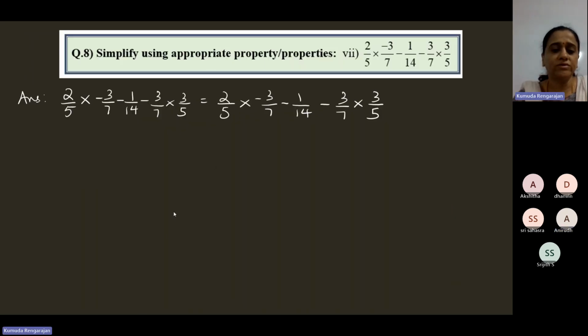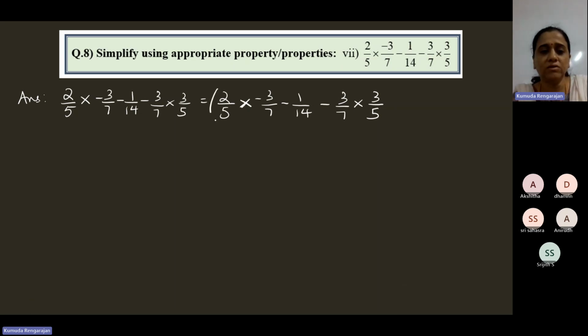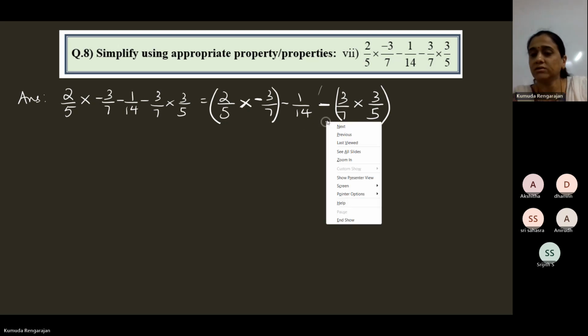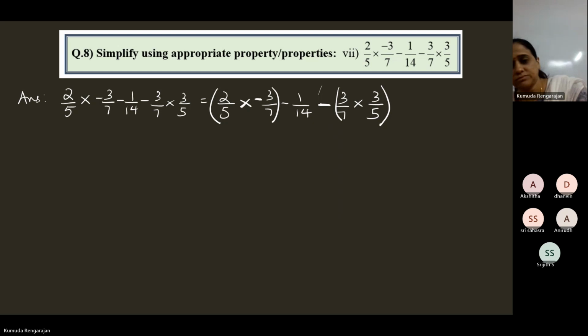So first, this is the first step. Now insert brackets. Multiplication sign, open, close. Multiplication sign, open, close. Don't take the minus. See, this minus you have to take inside the bracket. This minus should be outside the bracket. Don't put it like this. There should be a connecting sign, no? So leave the sign. Start the bracket here before 3/7. Don't put minus also inside the bracket. So this is the first step.